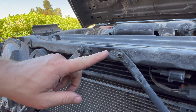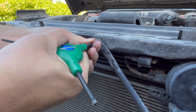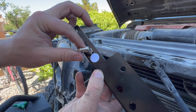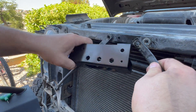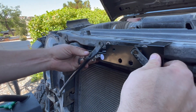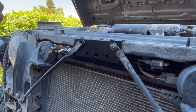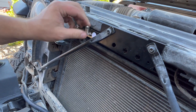The next thing you're going to need to do is take out these two top T30 bolts — these little cross members. You're going to get the locking module, the one with the little air nozzle fittings, and align and reinstall your bolts. Don't tighten it all the way — never tighten all the way until all the bolts are started. These nozzles rotate, so don't worry about that right now.